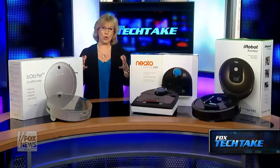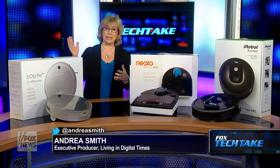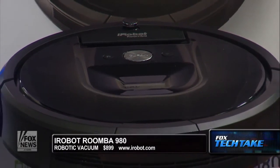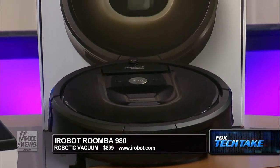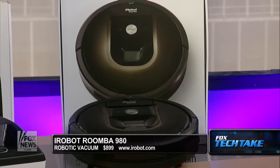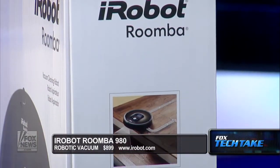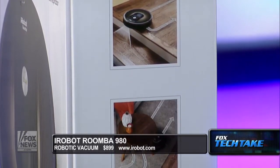The iRobot I think is the coolest one and the one to beat. When I went to get it today, it was hidden under my son's bed because it gets all the way under places you can't reach. This is app-enabled, which means you can control it with a smartphone. You can set a schedule, set a timer, and tell it when to go. It's got mapping sensing technology that makes sense of the room and cleans in the most efficient way. It is the most expensive one, but it holds its value and it's the easiest to set up.